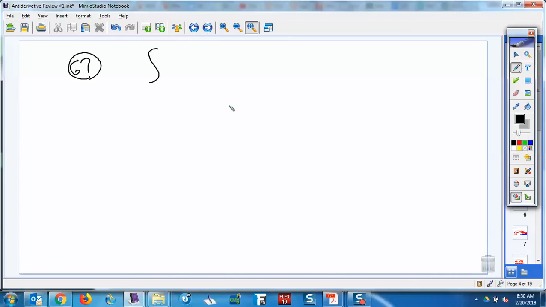While he's finding that, I'm not going to put this on the gateway test either, but there is some integration by parts one where you have to do it twice. Like you do integration by parts, and then the integral you end up with needs to do integration by parts again. I mean, just like we did a u substitution, then need integration by parts, that can happen too. I'm not going to put that on the course, but it wouldn't be any harder than the ones we do in there.